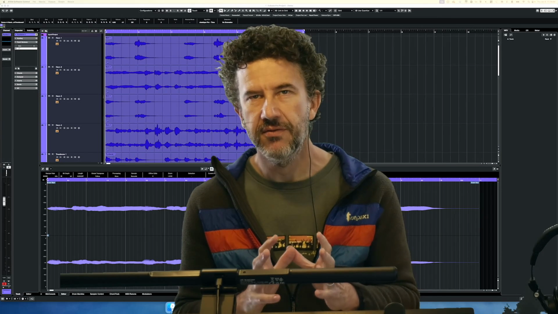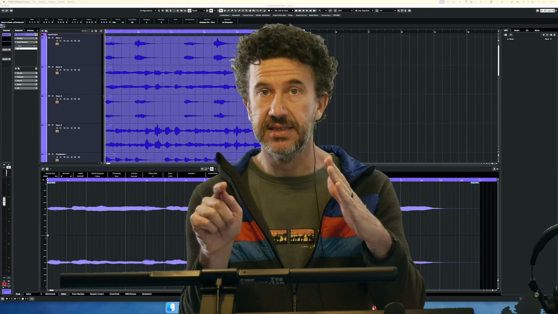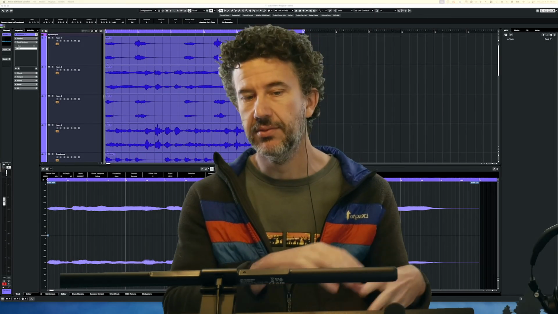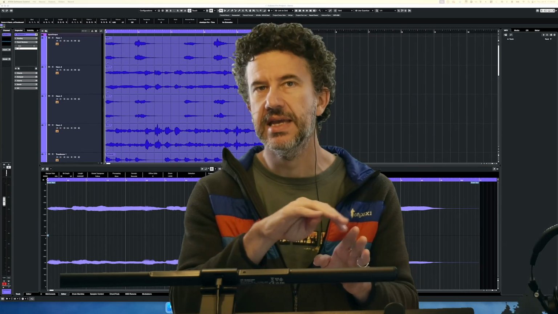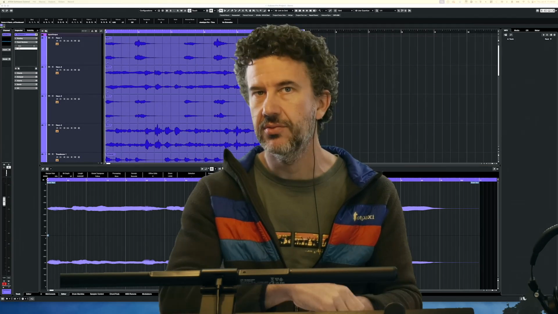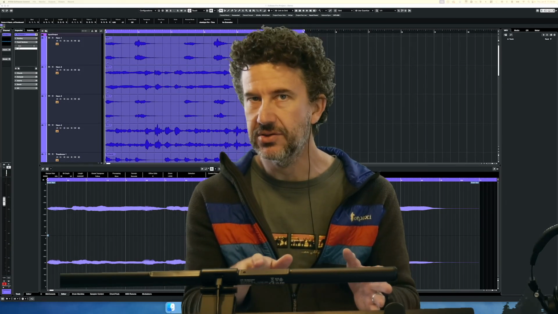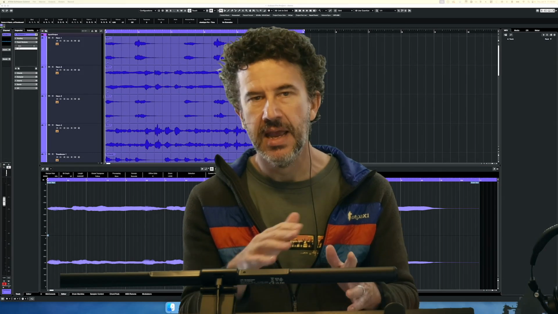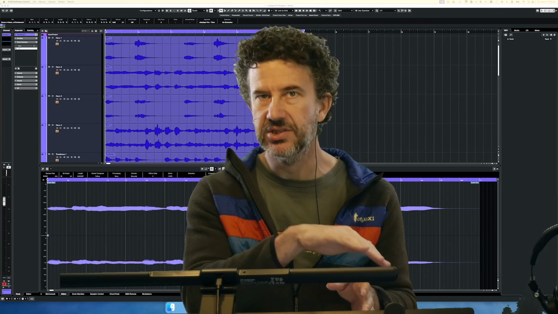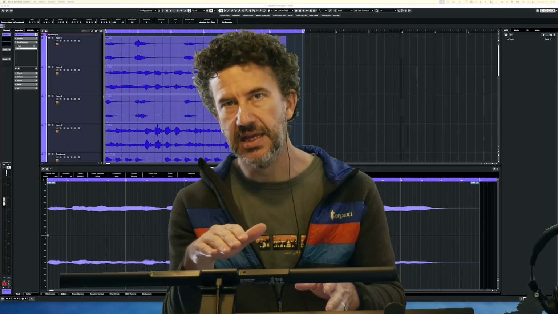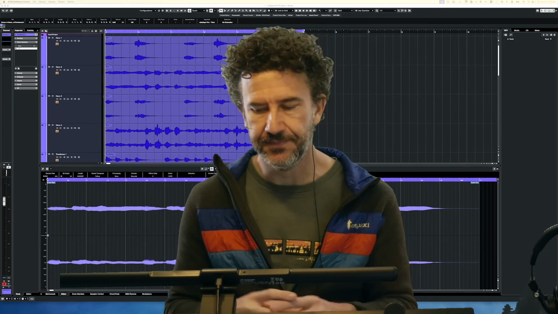But the quick and dirty explanation of an envelope is that every sound has an attack, a decay, a sustain, and a release. So a violin, for example, has usually a relatively long attack compared to, say, a snare drum, where the attack is immediate. The decay is immediate, there's no sustain really on a snare, and the release is irrelevant because there really wasn't any sustain. Whereas a violin has generally a slow attack, a slower decay, if any at all. It just goes straight into sustain, and then the decay is up to the player.